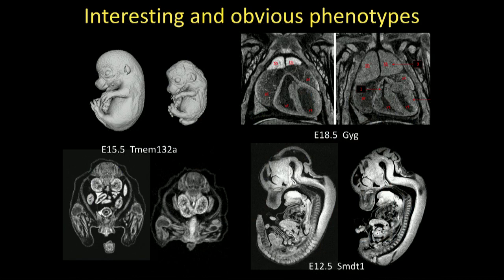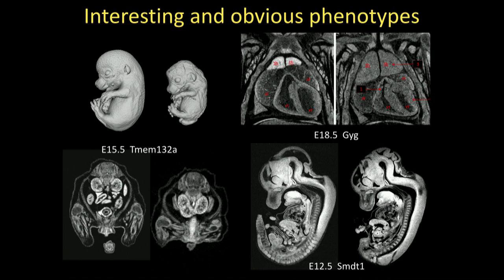Okay, so there are lots of interesting and obvious phenotypes that we have gleaned from these studies, and I'll take you through some of the stories so that you get a feel for the impact this information has. On the left is a gene called TMEM132, completely unknown. The only thing known about it is that it's a transmembrane gene, but it has really interesting embryonic phenotypes. You can see in these embryos at 15.5 days from the exterior that they're smaller, they have limb abnormalities, and they have spina bifida.